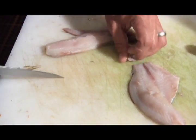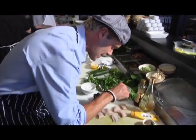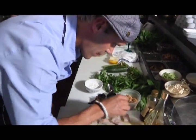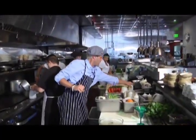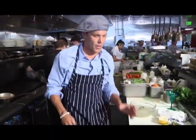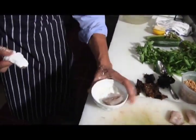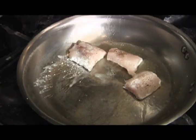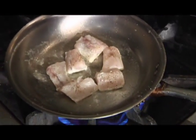What we're gonna do, lose a little bit of that tail. A little salt. A little pepper. I'm gonna take it and hit it in the flour. I'm gonna steal some oil from my line cooks down here. What I'm gonna do, just kind of dust each little piece with a little bit of this flour. Crisp up our skin a little bit. High heat on that right there.